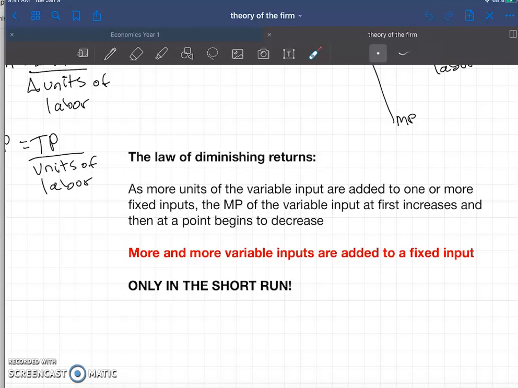We don't have additional pizza parlors to move these people to and continue to increase the output of our pizza firm. If we're thinking the long run, yeah, I want to franchise, I want to expand my business, I'll open new locations, but that takes quite a bit of time. So this is a consequence within the short run. And those diagrams that we looked at relate to our short run.